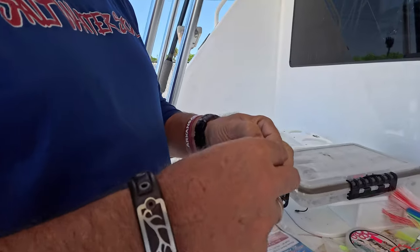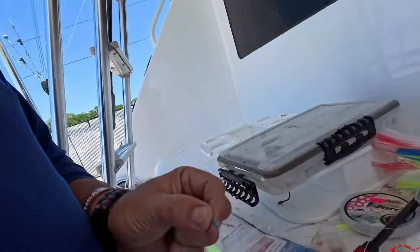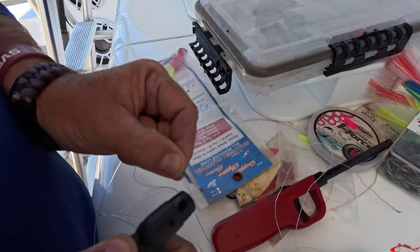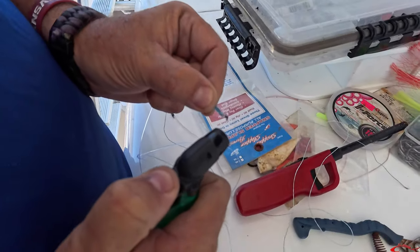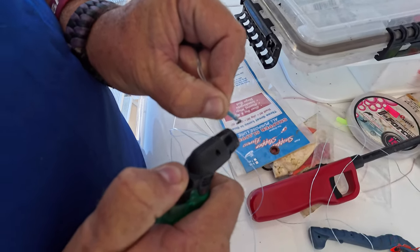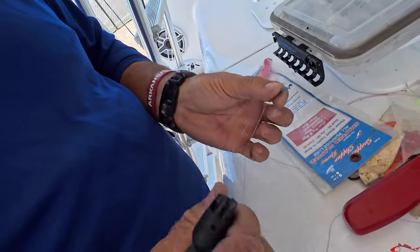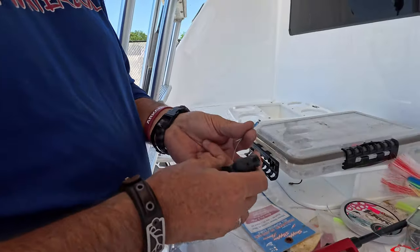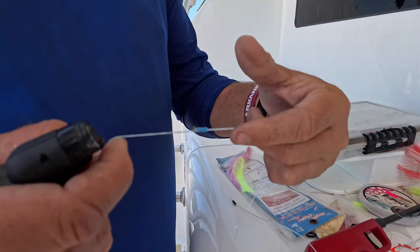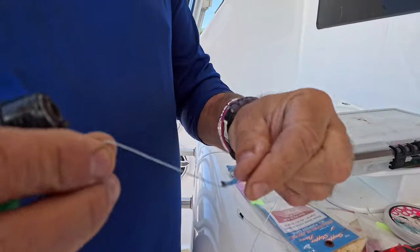Little propane torch. And you don't want to burn your knot, but you want to get it real close. So that we get inside. I mean, that's a 60-pound test. That's a pretty big line. Yeah. And let's see how it creates that.